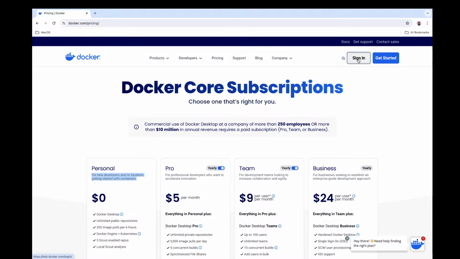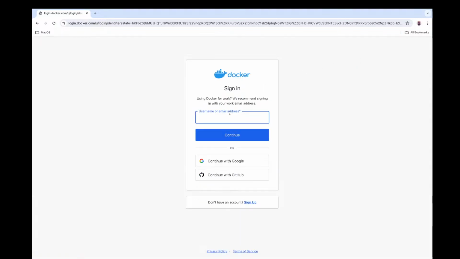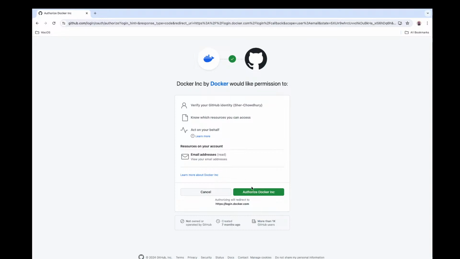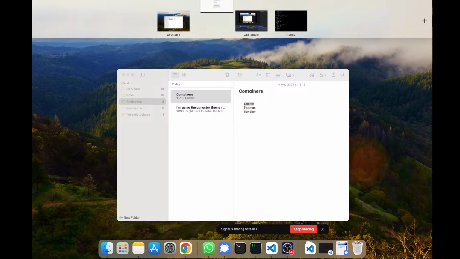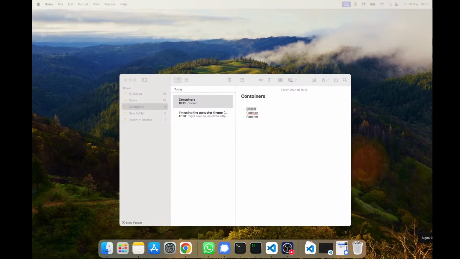I think I have to sign in first. I'm not sure if I could sign in with GitHub. Okay, I can't remember if I've got login details, so I'm just going to log in with GitHub. Authorize Docker Inc. Let me just do this offline in case it starts showing passwords or anything.